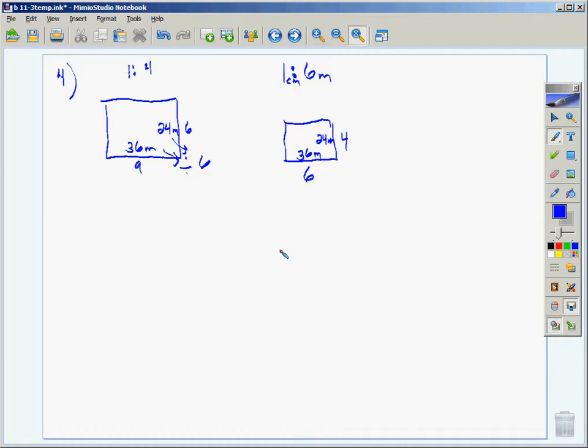Any others in that first group? Number 5. Okay, number 5 says, if you have an accurate, complete scale drawing and the scale, which measurements of the object of the drawing can you find? And the truth of it is, no matter how they draw it, if you've got an accurate scale drawing, then you can find, and the scale, you can find all of the measurements of any shape, no matter how many sides it would have.